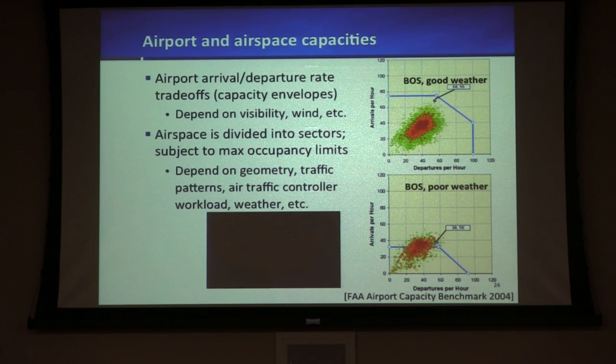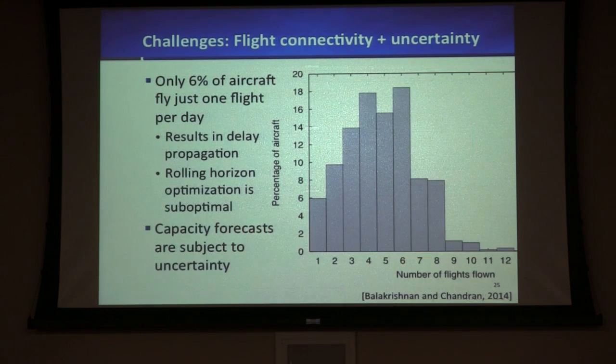The other is on the airspace side, where the airspace itself is divided into smaller regions called sectors. I'm sorry you can't see the picture here. These sectors depend on their shapes or geometry, but they also depend on how many routes go through them, how these flows are oriented with each other, who the air traffic controller is, so the workload of the air traffic controller, the weather, and so on. So you also have these airspace capacities. In the US, these tend to dominate. These aren't so bad except when there's bad weather. In Europe, these are actually pretty significant, where you tend to have scheduling to hit airspace slot times as much as you do at the airport.